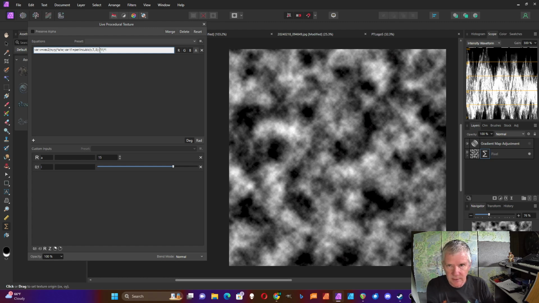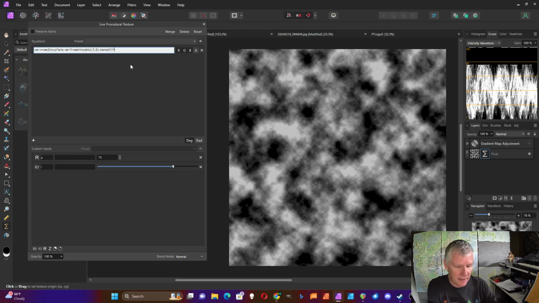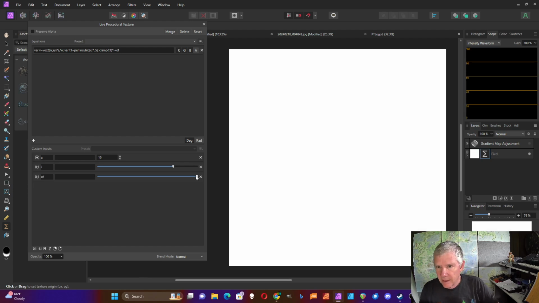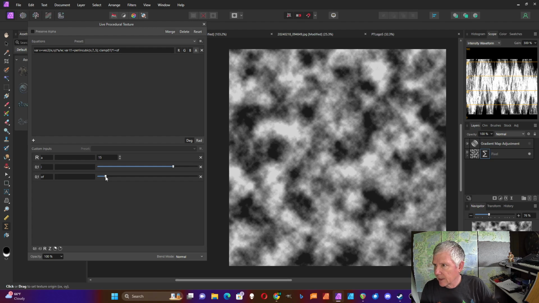I could also do a clamp here, like that, and that does the same thing. It also clipped it down at the bottom, which I can't see right now, but if I add an offset to it, I'll call it OF, and I'll just have it go from 0 to 1 like that. Okay, there's where I was before. I can bring this up like that. So it sort of clips it like that, which isn't necessarily that useful.